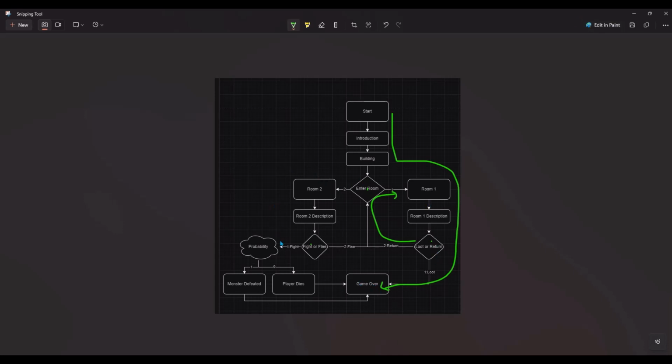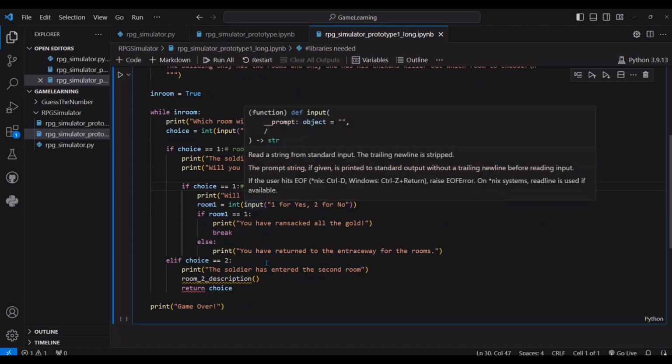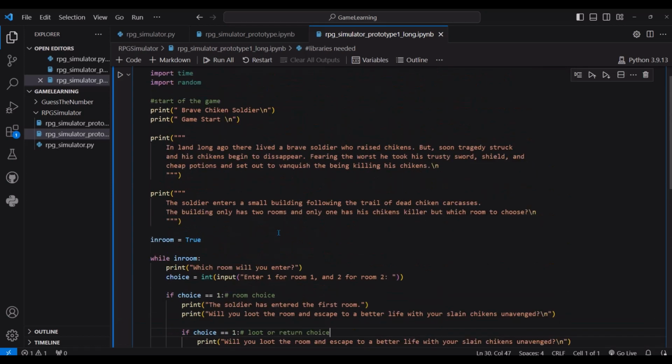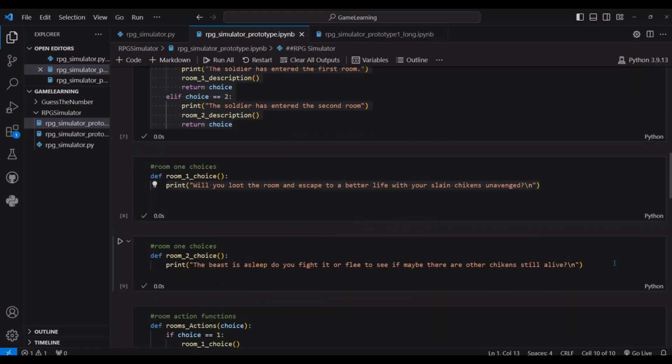So now let's see for room 2. If else here, right? Room choice, loot or flee, turn choice. That description might help us a little bit. Then print the soldier enters the second room. Let's get that second room description here.